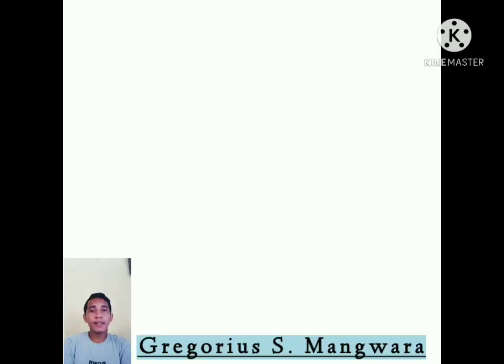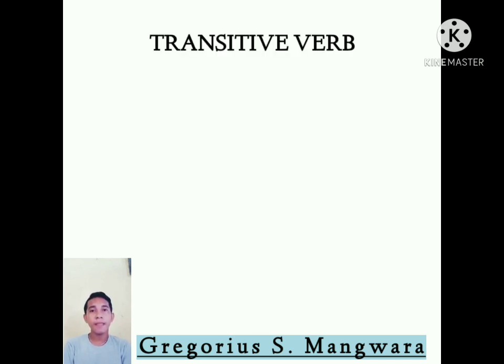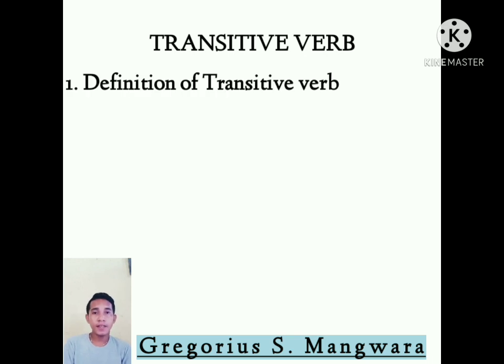Hello everybody, now let's take several minutes for today's explanation. On this occasion, I am going to talk about the transitive verb. To make everything clear, I have pointed out 3 important things regarding this matter. I assume that you can get the point of my explanation. Now let's come to the first point, which is about the definition of a transitive verb itself.